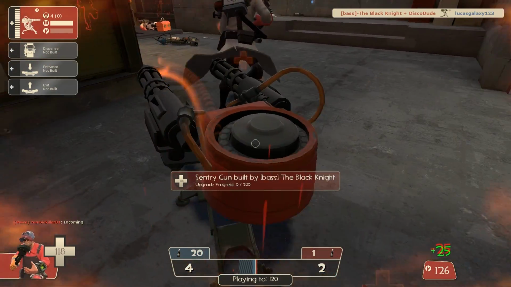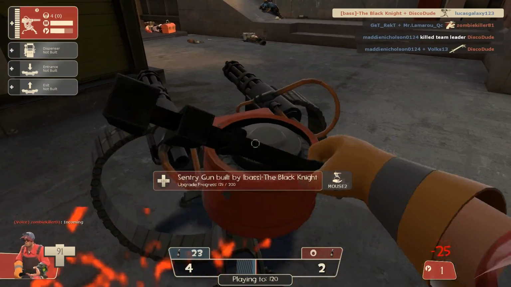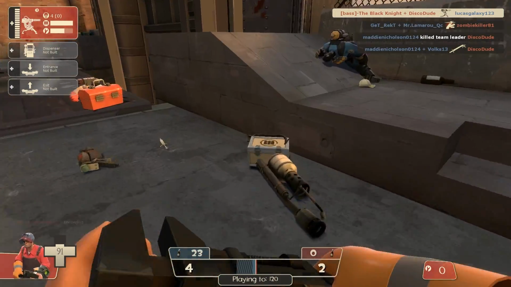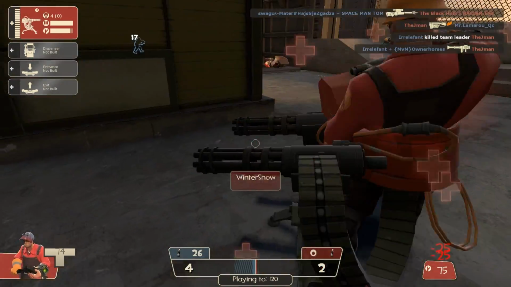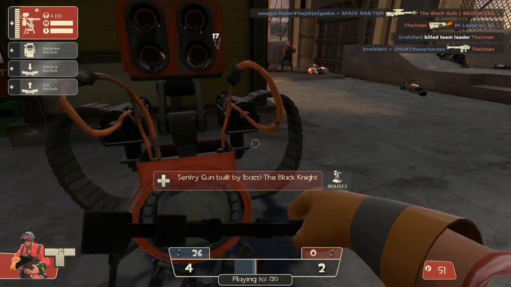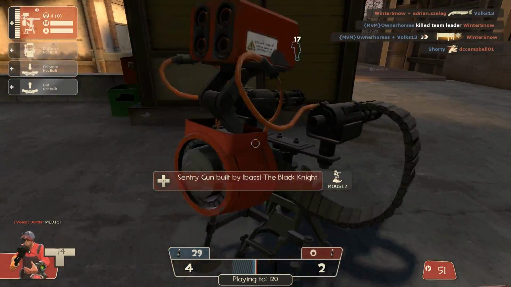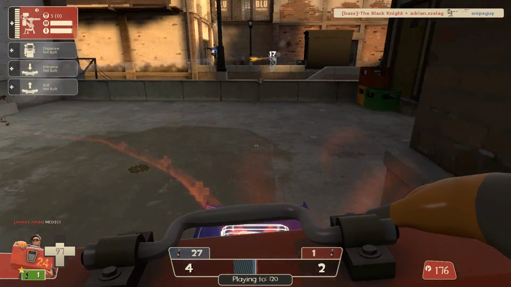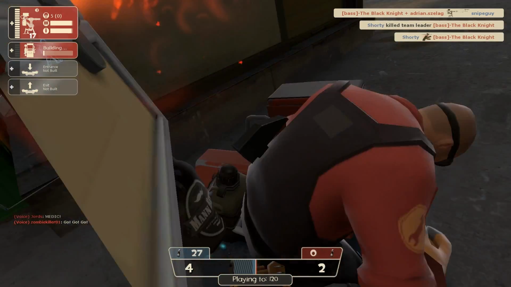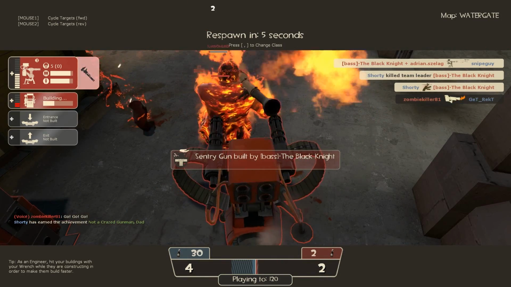I'm on fire. Somebody put me out. Please, somebody put me out. You know what's going to put me out? Gonna be a problem. Killed by Shorty.